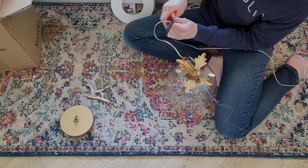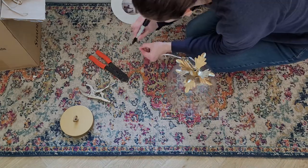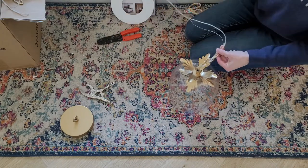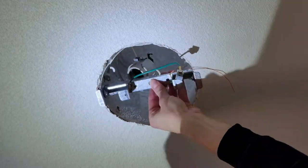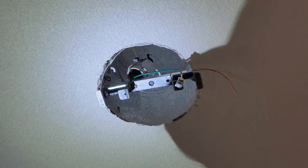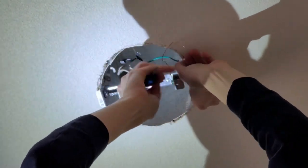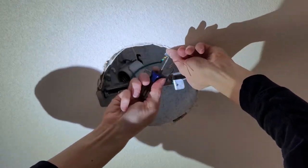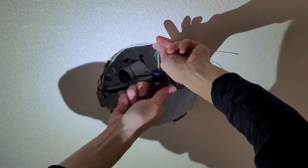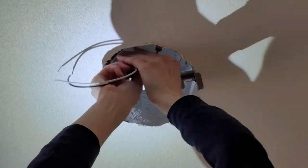I made sure my pendant light was ready to go so I didn't have to mess with it when the time came. Once your pendant light is ready to be hung and the wires are trimmed, that's when some people may feel comfortable hiring an electrician. I felt comfortable attaching the negative and positive wires, the ground wire, and tightening everything up to make sure it wasn't going to fall. I just followed the instructions on the converter kit and my pendant light.